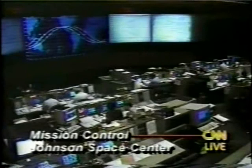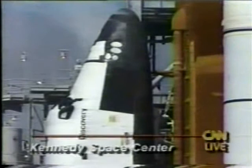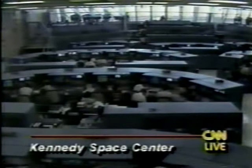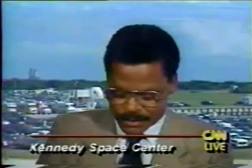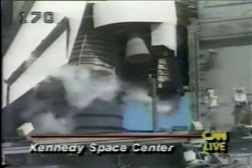Back here at the Kennedy Space Center, we're continuing on. We have not set a new T-zero yet as we're trying to assess exactly how long it's going to take to complete the work before we can pick up the count at the T-minus nine minute point. We expect to hear that just a short time from now. The countdown clock is at T-minus nine minutes and holding. This is shuttle launch control. Hugh Harris, launch control voice, indicated a short while ago that they're about 30 minutes behind, so it certainly will not be at 10:59 launch this morning. They left the hatch open for a while before they closed it out, and we can see the vapors coming from launch pad 39B.